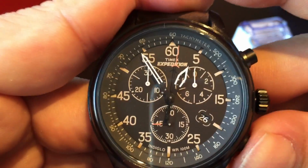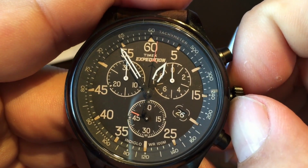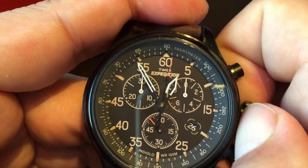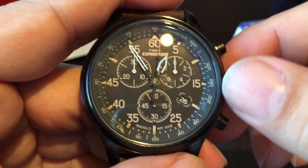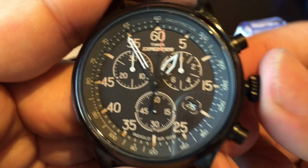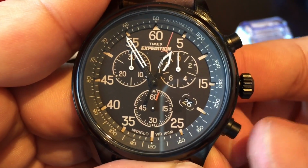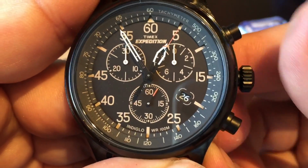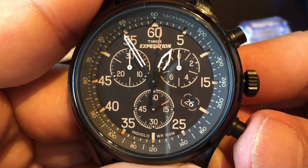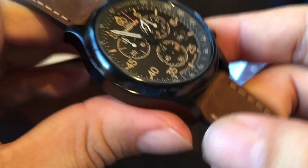Interestingly, it is not lined up, and that may be just the function of a fairly cheap watch in the $65–70 range, I think. But, well, it's possible that I just screwed it up. But anyway, whatever. For a cheap watch, it's kind of a lot of style.